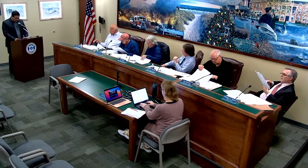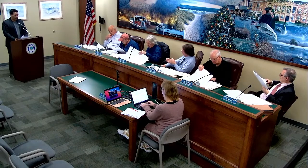So the problem we have with this is your lot coverage. Yes, lot coverage is like a 40-some-odd percent increase, and we're going to have other cases come before us on Hazelwood. Is there any way you can decrease your lot coverage? I think you have a pre-existing tennis court. Yes. Would it be a discussion with the owners, obviously? I think they love their tennis court, they utilize it. I don't think they want to get rid of it. Never knew anybody who wants to get rid of their tennis court.